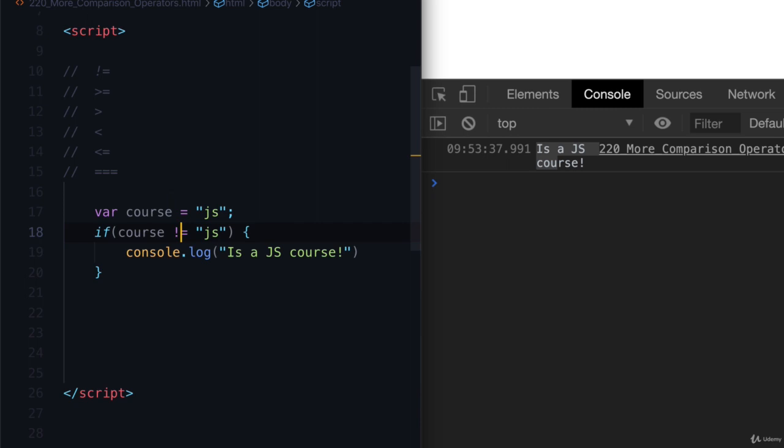But what if it's not? Well, this is not going to do anything, but let's go ahead and change this. Let's say if the course is not a JS course, let's say if the course is not a PHP course. Now, this logic doesn't really make a lot of sense, but it is a good example of how to use the opposite comparison operator.